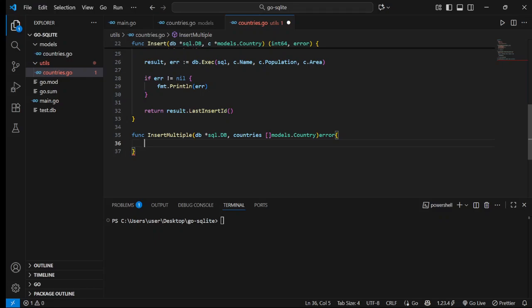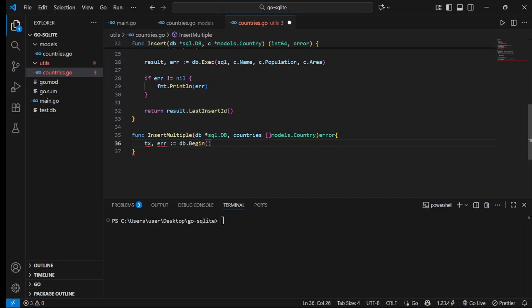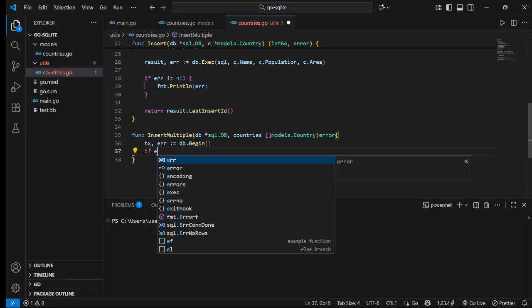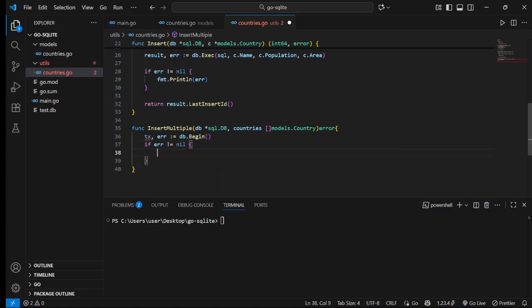And then the first thing we're going to do is start the transaction. You can just call it tx, with an error. I'm just going to say db.begin. What this does is start the transaction that you're going to use. And of course you handle the error, then we can just return the error.